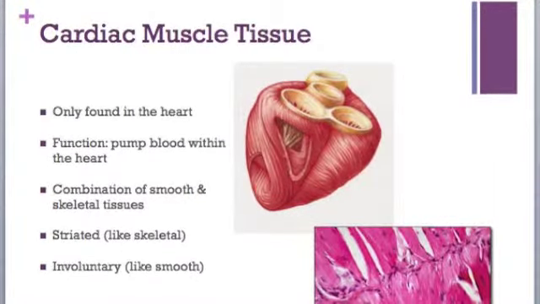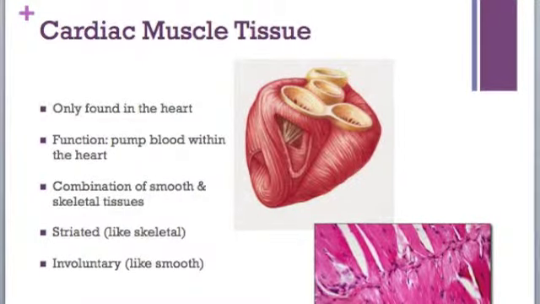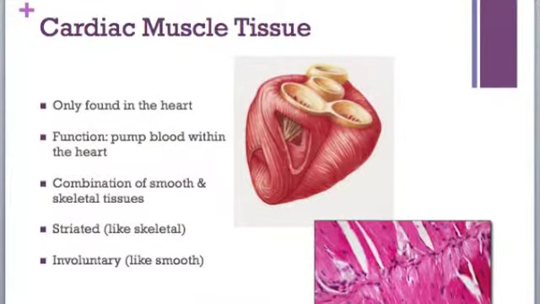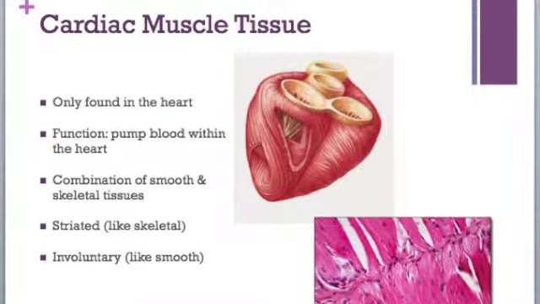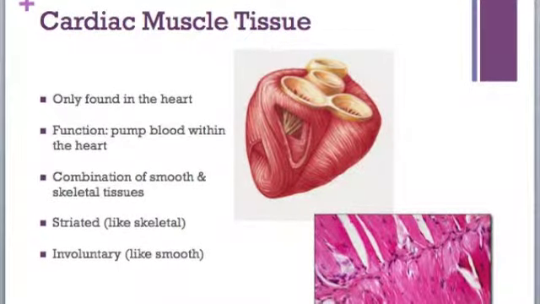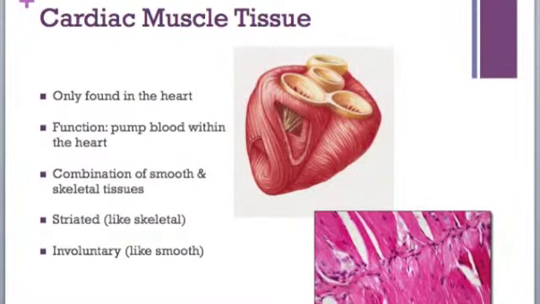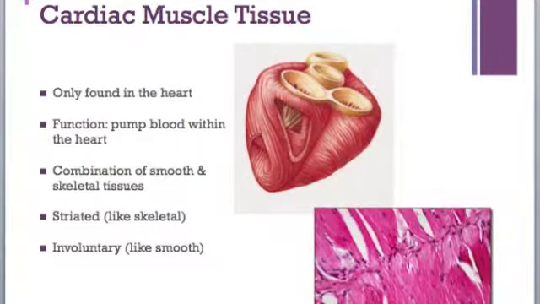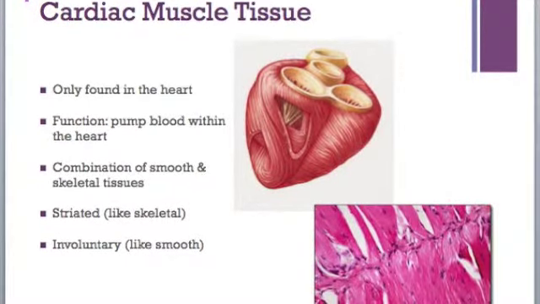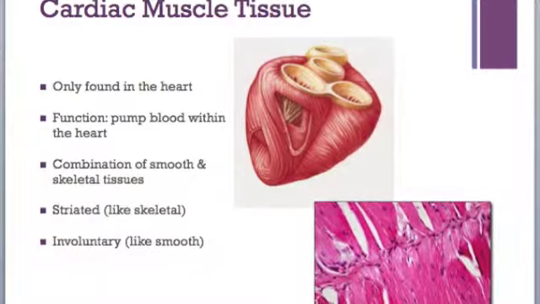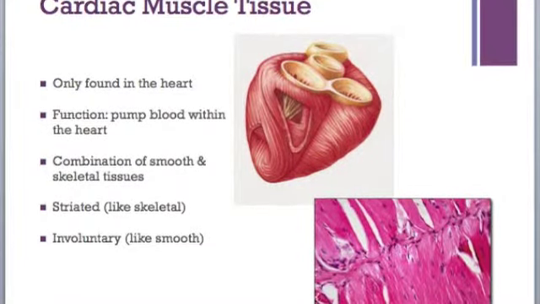The last type of muscle tissue is cardiac muscle tissue. And cardiac muscle tissue is special because it is the only type of muscle found in the heart. The heart beats around 100,000 times a day and needs strong cardiac muscles to function. Cardiac muscle tissues make up the walls of the heart, and its main purpose is to pump blood through the specialized chambers in the heart and into the blood vessels.